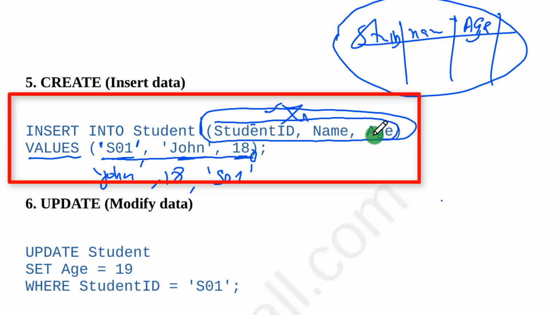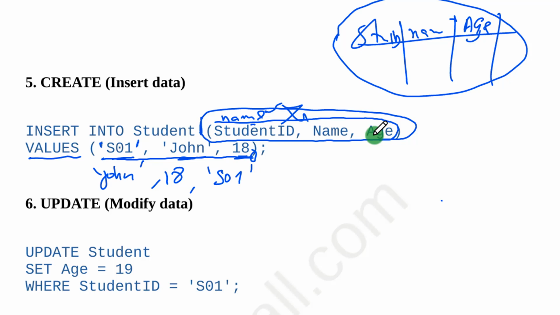Now in this first bracket you are not going to write it the same way as you are seeing this. No. Here the first one is what? Name. So in your bracket you write name, comma. The next is who? Age. The next is who? Student ID. So you write student ID at the end. So if you want to change the order in which you are inserting your data, then this bracket becomes very important, so that when you are inserting the data, there is no error. So take note of this.